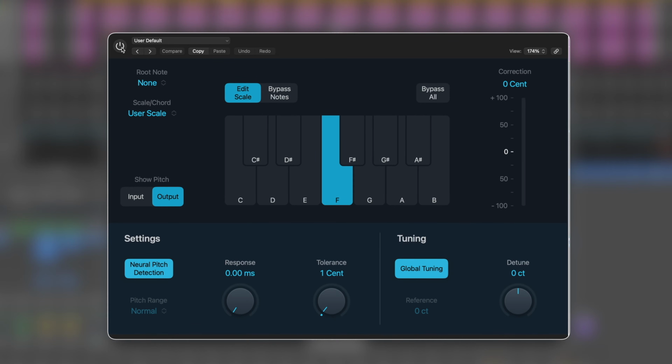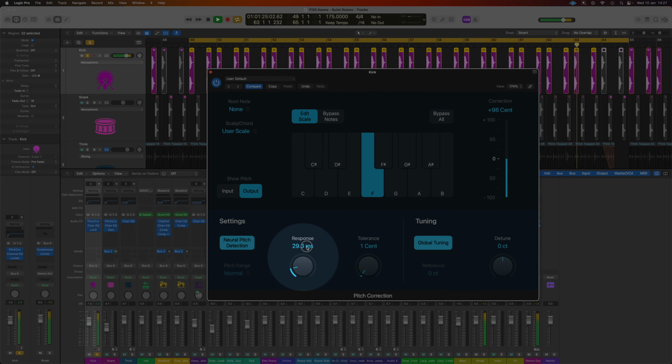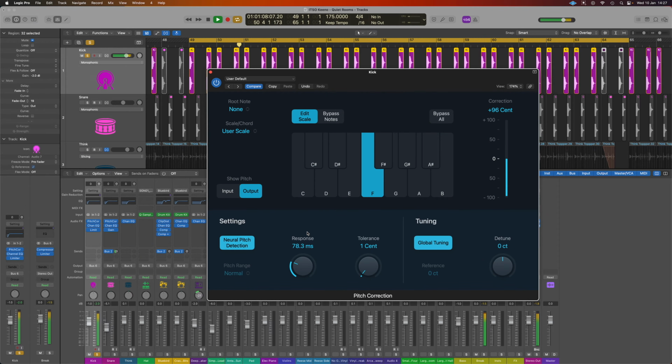Here it is tuned. It's vastly different, right? It's completely pitched. It's nailed on F. It doesn't get to wobble away from F whatsoever. Now we can adjust our response time and have it so it pulls into F, and that would still work, but honestly, that immediate tuning just works for this kind of vibe.